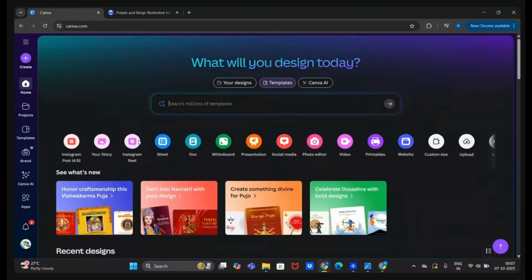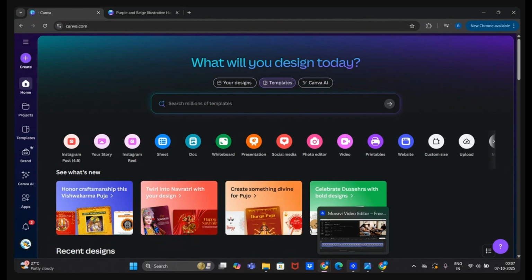So I will teach you how to make two things. One is, since Navratri is also over and everything, we only have Diwali left. So we will be learning how to make a Diwali poster. Right now things have gotten so much easier for us.